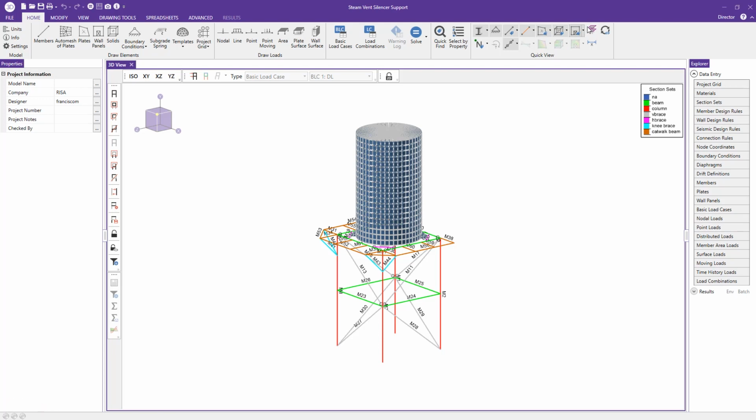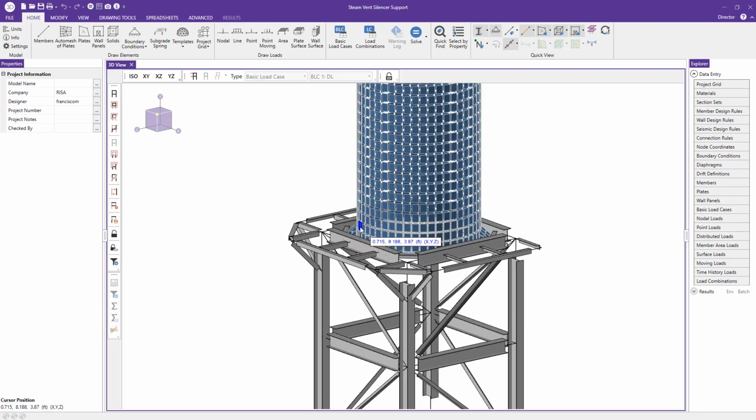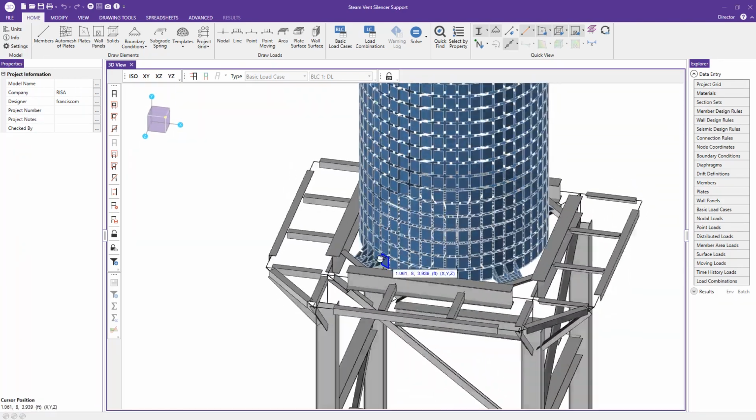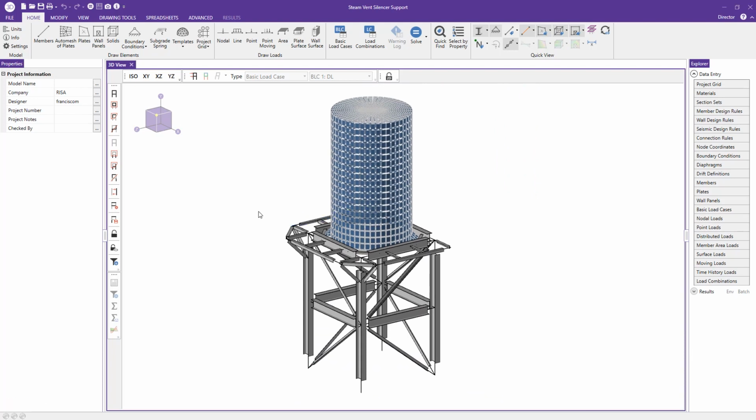But not only that, it was really just to show maybe you're in a pinch and maybe you didn't get the reactions at the base of your structure from that tank or silencer in our case. And so you need to actually model it so that you can apply some wind to the face of it, or maybe you want to apply an acceleration to it so that you can get the seismic forces at the base and see how those transmit throughout the rest of your structure. So that's really why I modeled it in this case.